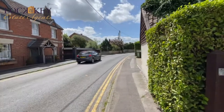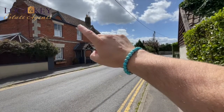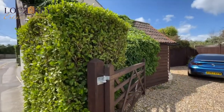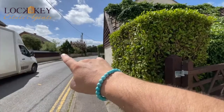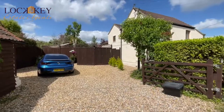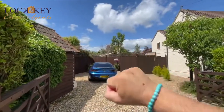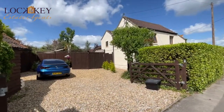If you go left, that will take you into Sandridge Common. Go along the common, up the hill, you can turn right into Bromham, or you can continue along. There's another road which can go right into Devizes, left into Chippenham, and you can spur off also into Calne from there. Now, I'm a fit lad. There's a couple of shops up there, a couple of minutes away. There's a garage there as well. And then also, if you wanted to, say, walk into the town, I could do it in, say, 10-15 minutes. But there are bus routes around, and also you can drive into the town as well. If you continue along this road into Sandridge Road, that's probably the quickest way into the town centre of Melksham. I'd say this is the eastern side of town as well.